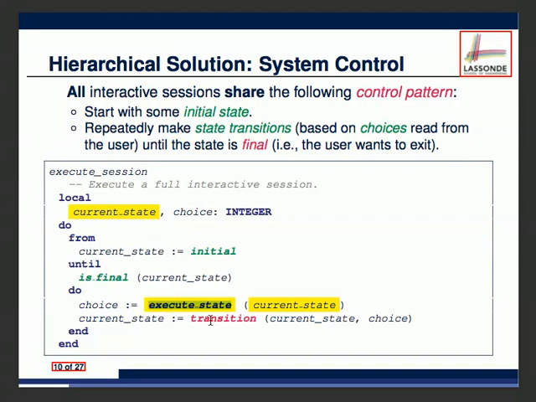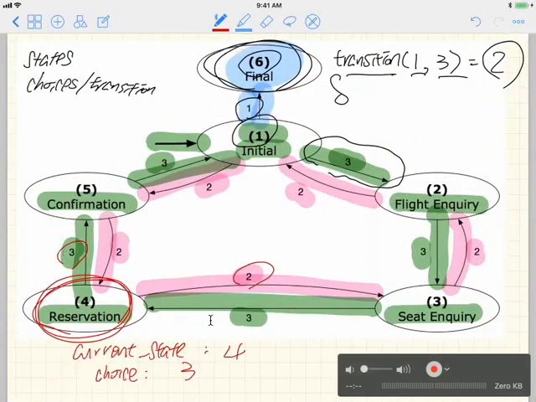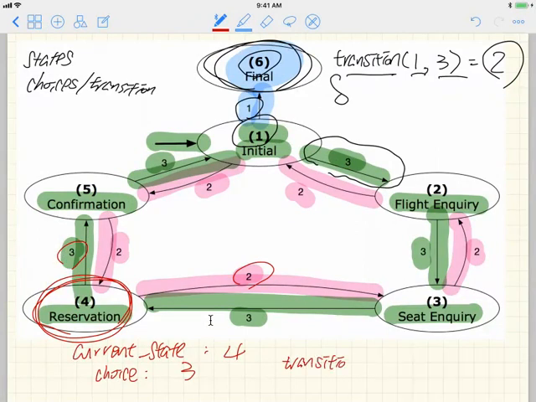Remember we just said before, we can support the transition function using a 2-dimensional array. You can just query about it: the number of rows is going to correspond to the number of states, and the number of columns is going to correspond to the number of choices. Okay? So now, what we will do is you can say transition, the current state is 4, the choice is 3. In this case, what it will return is 5, right? Returns 5.